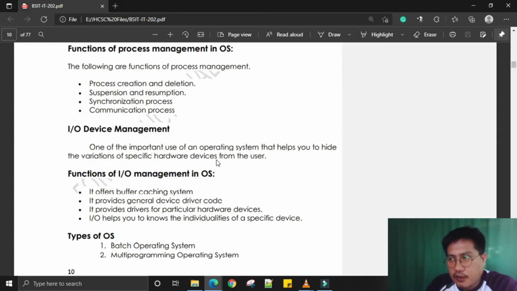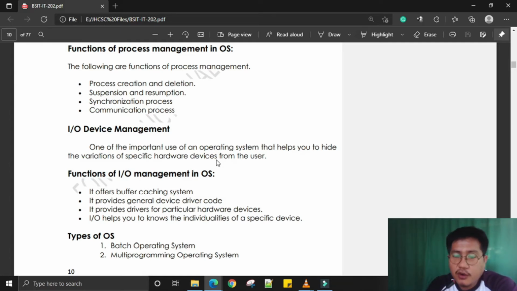So for example, you have two different printers, the Epson and the Brother. When you connect them to your machine, by default, if you are using Windows 10, it will create a default driver code. But to maximize the performance of your device, you have to install a specific driver from its website, or a pack CD from where you purchased that peripheral or the printer.